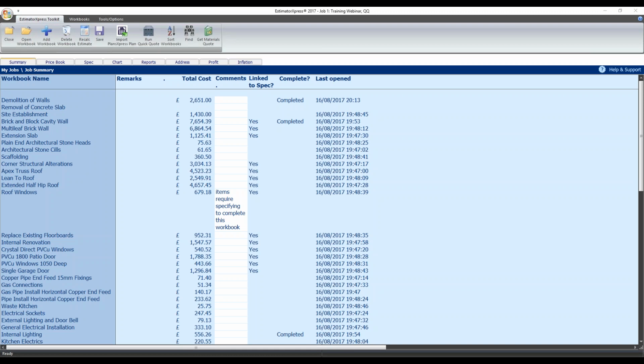Is there a template for garage conversions in there? If you use, say, an internal renovation workbook, say if you use a room for a garage conversion, and you are having to plasterboard the walls and insulate with battening on the inside, you might be able to do that just under the internal renovation workbook. If you're having to do something a bit more hefty, such as a much thicker stud and insulation, you could change the spec of the materials in the internal renovation, or you can just use a length of stud wall around the internals.